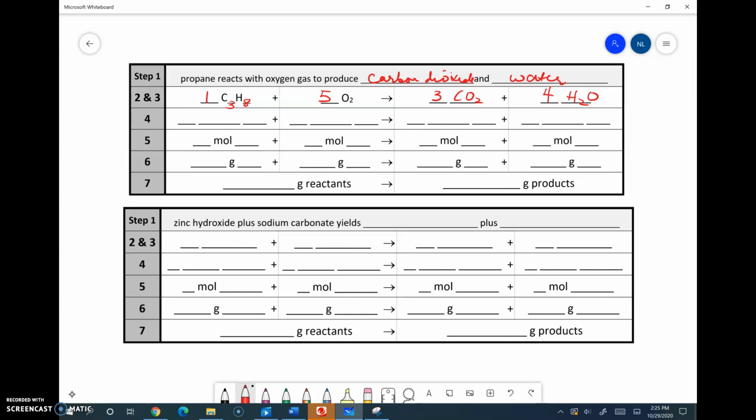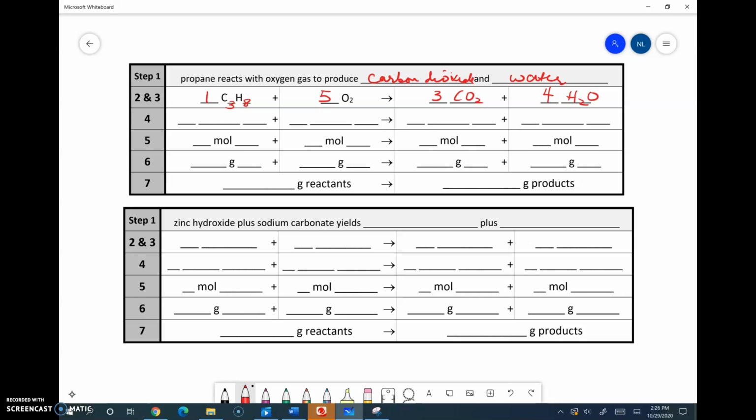Then if you look at the worksheet, it gives you the rules. Okay, so then the next rule, after balancing, is we need to write down the atoms and the molecules or formula units that there are. So the word molecule is going to be used for covalent compounds. Remember, covalent is where you have a nonmetal with a nonmetal. So in this example right here, we are looking at a covalent. And then the word formula unit is going to be used with ionic compounds, where you have a metal bonded to a nonmetal.